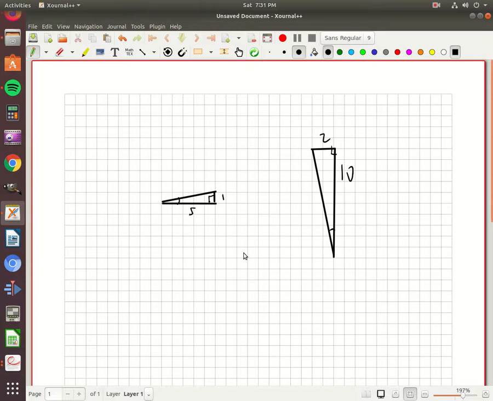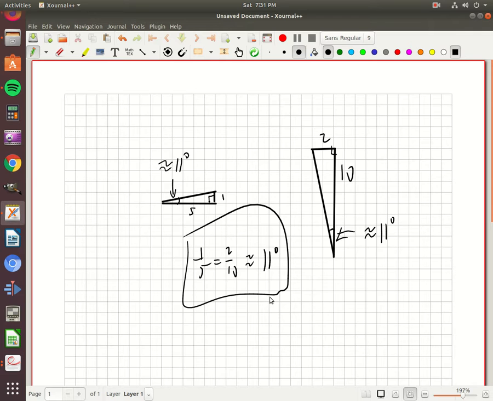Continuing our trig videos, and as bad as that last video was, I hope that we know what this angle is right here. Hey, look, it has up 1/5. This should be about an 11-degree angle. And if I go over here, hey, look, this one is over. I just sort of turned the triangle sideways, right? It's up 2/10. This should be about an 11-degree angle. And we know that because we know that the ratios of 1:5 or 2:10 essentially mean it's about an 11-degree angle. And if you got that out of the last video, then that video was successful, even as bad as it was. If you didn't get that out of it, I apologize.